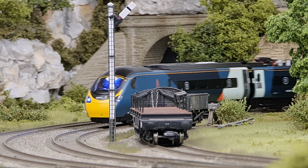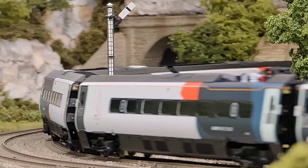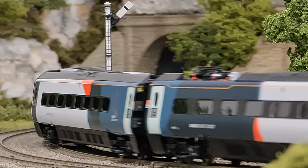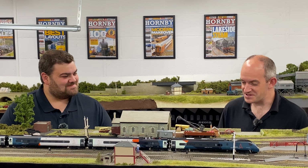It all tilts as well, which is great. I was going to say the tilt does clip your station, but we won't be showing that in the video. My station is a problem on this layout, and to be honest, someone needs to come along with a hammer and chisel, take that station out, and start again. We've been meaning to do that for a while. We have, yeah, and it keeps getting worse and worse. So we will.